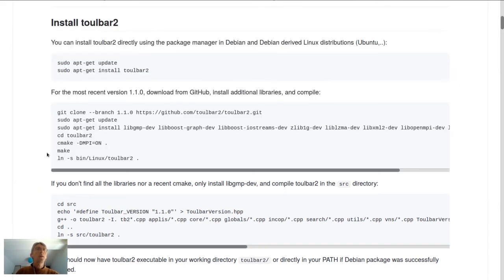So when you get the source, you will have to install a few libraries that toolbar is using, and then use CMake to compile it.